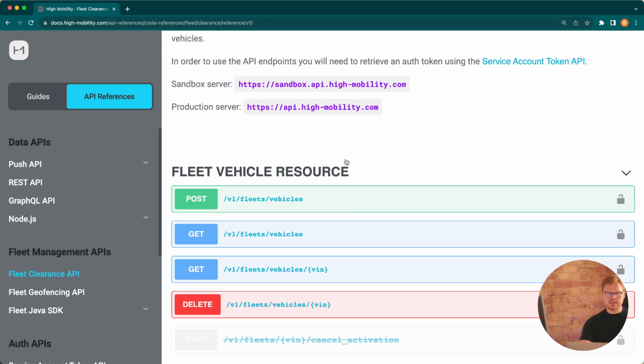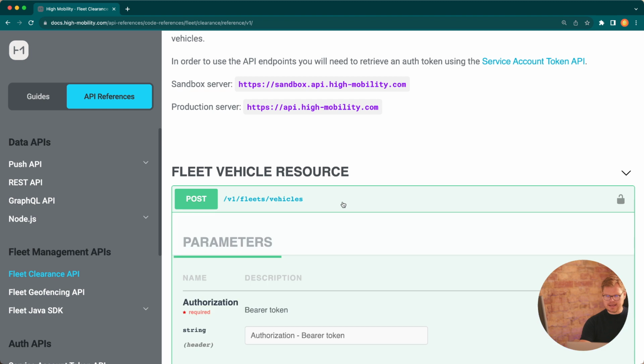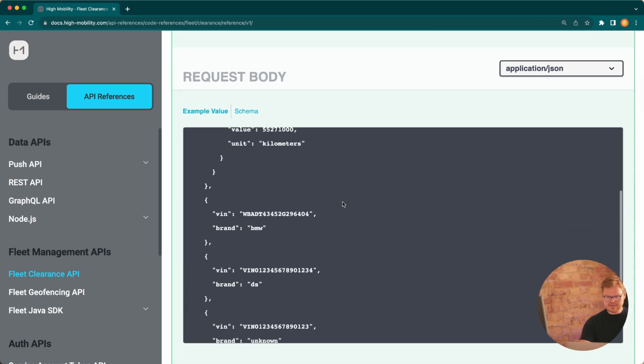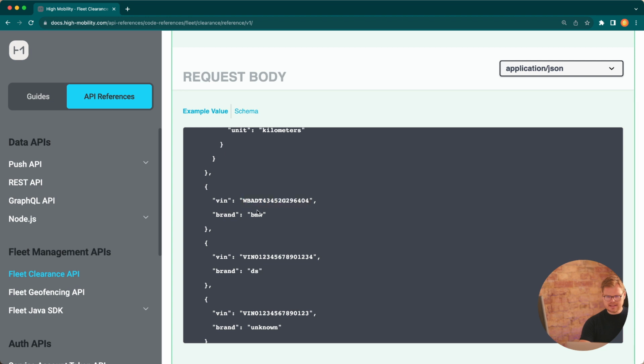It's a server-to-server integration, so from your server, you can connect to us using our API. Once you have an activated data container on our platform, you can activate vehicles by passing in the VIN and the brand. This can be any of the many brands that we support for fleet data, and then we start the activation process. There are some other steps in between from manufacturer to manufacturer, but in a nutshell, that's how it looks.